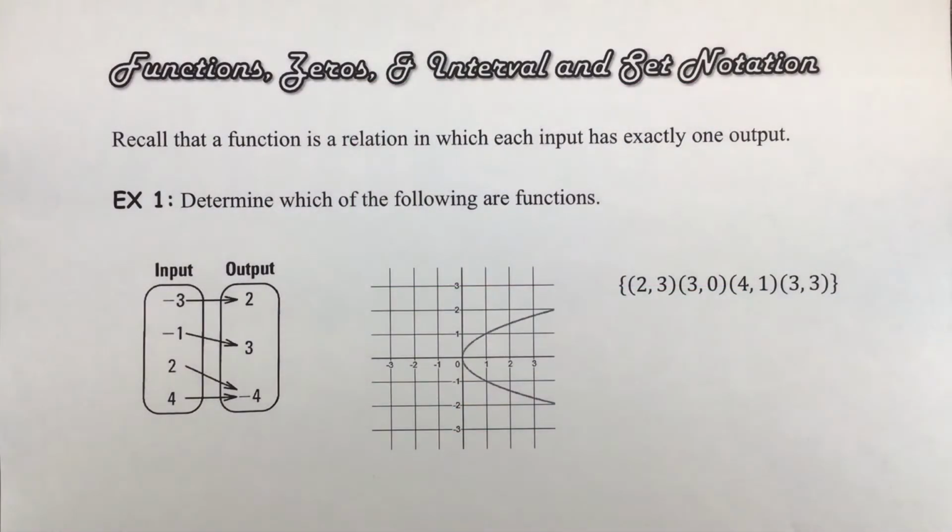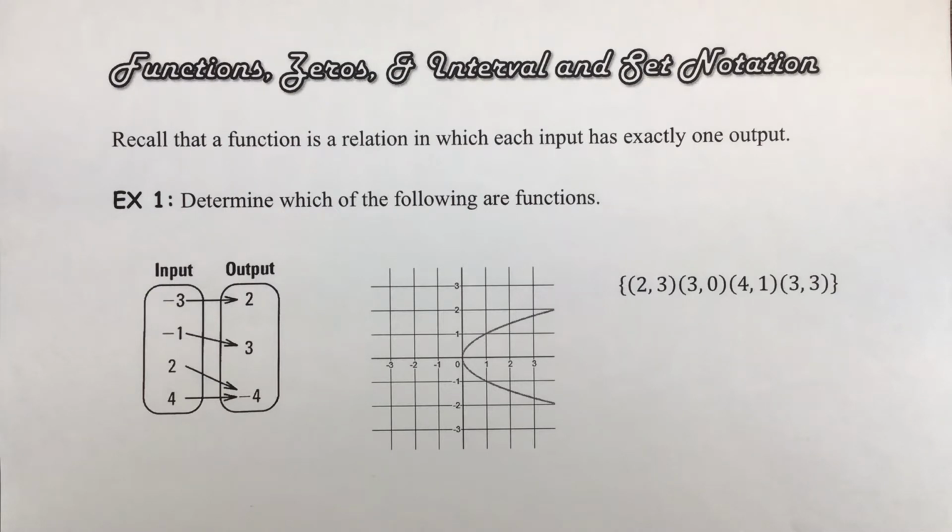All right, so I'm going to be doing a second unit on functions. In this unit, what I'm really going to be focusing on is inverse functions and compositions of functions. But before we get into any of that, I want to do a quick recap on some things. I want to discuss the definition of a function, zeros, and interval and set notation.